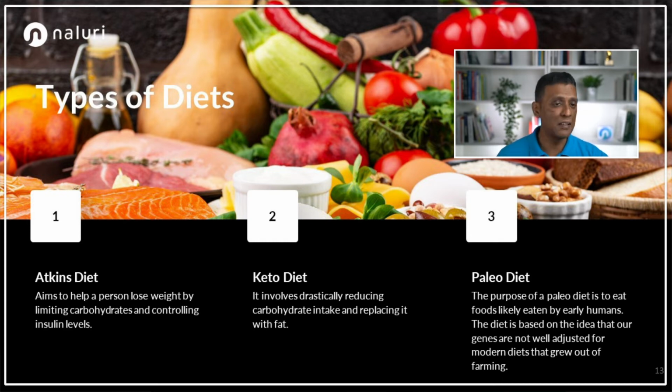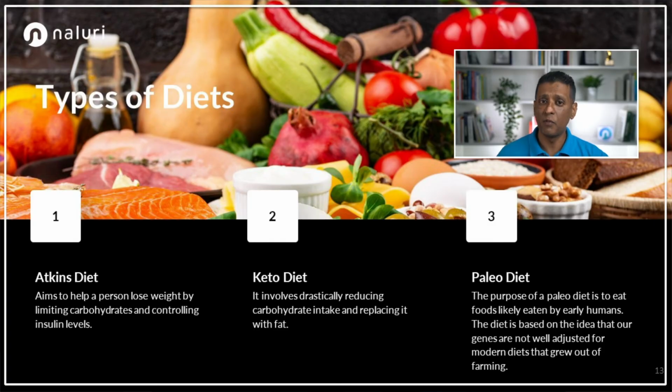Number 1, Atkins diet. I'm pretty sure a lot of you have heard of Atkins diet. Atkins diet asks you to go on a very low carb and high protein and fat diet. And we also have keto diet. Keto diet is a little bit more extreme compared to Atkins diet, where the percentage of carb taken in is extremely low. It's lower than 10% per day of your carbohydrate requirement, right? And having this kind of diet would keep your insulin level low, and it also means that the energy is utilized regularly and not stored as fat.